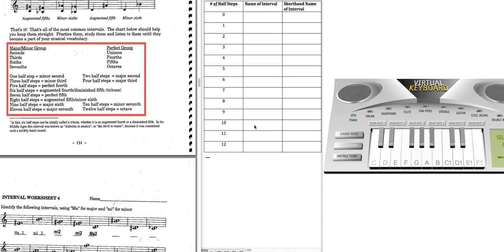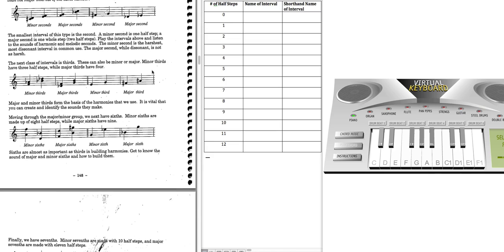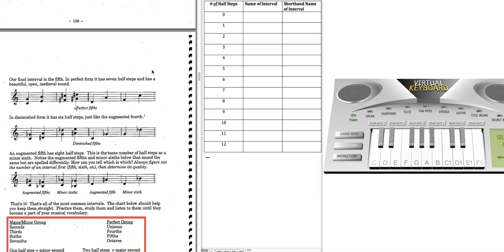Okay, this video is for my music theory class. The task for this Tuesday, reading page 148 through 151, talks about completing an interval chart, just a basic chart that's going to help you while you're reading small or large intervals based on the number of half steps that you have. So the first task was just to read through these couple of pages here from 148 all the way through 150 and then 151.